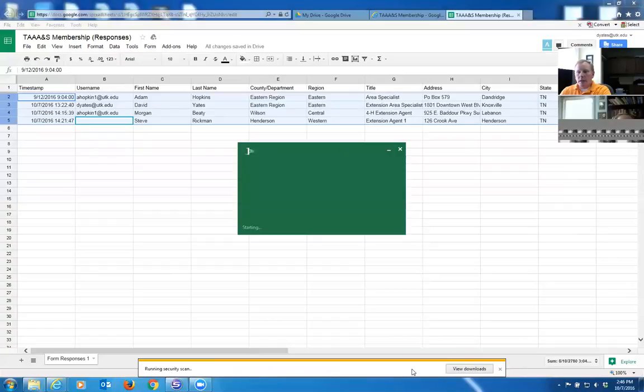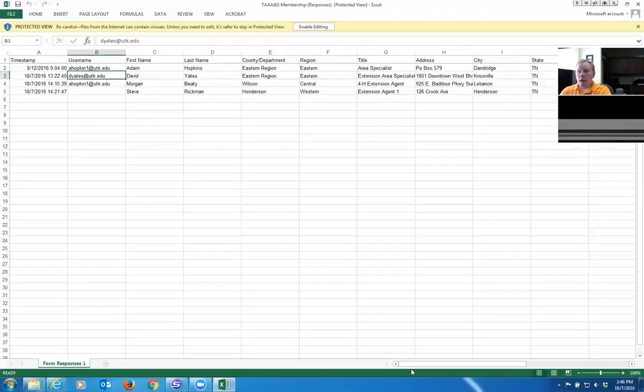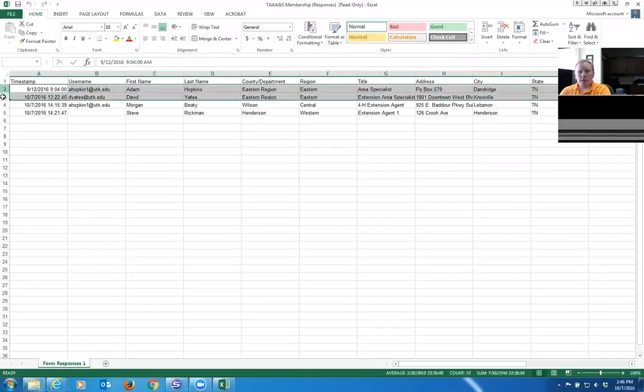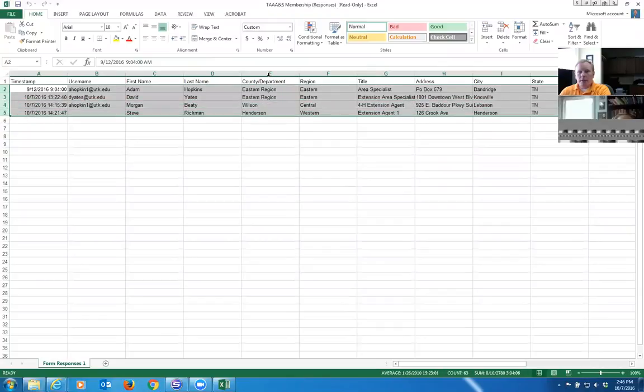open it. If I open it, it's going to then open Excel, and it brings that same data sheet into Excel. I can click on my Enable Editing, and then if I feel more comfortable using Excel, I can do that. Pretty easy. Again, make sure I highlight all my data.